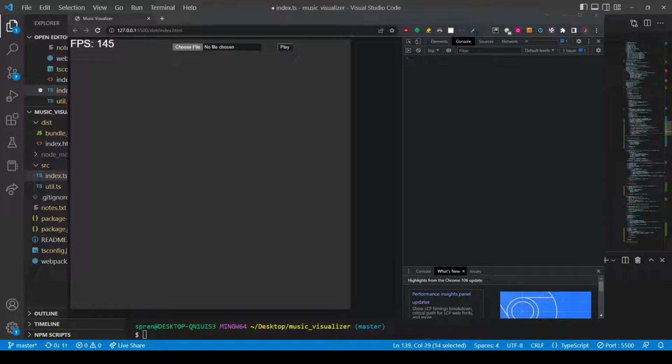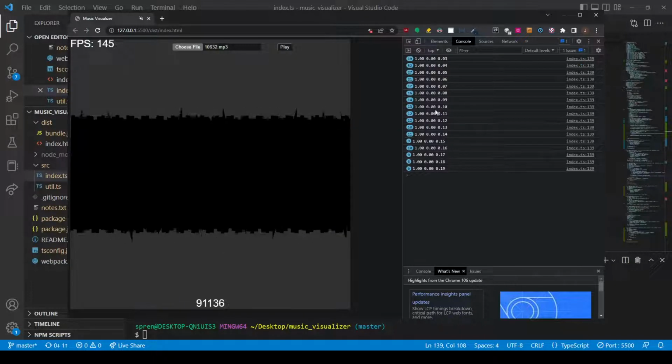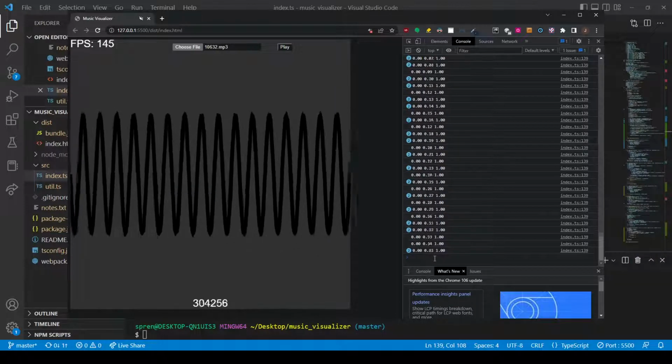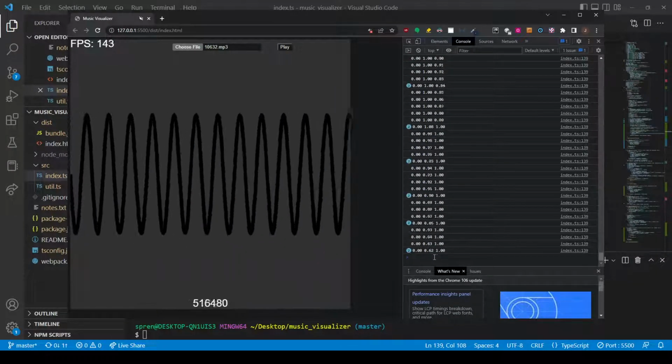Let me grab the line color and output the RGBs. Weird.